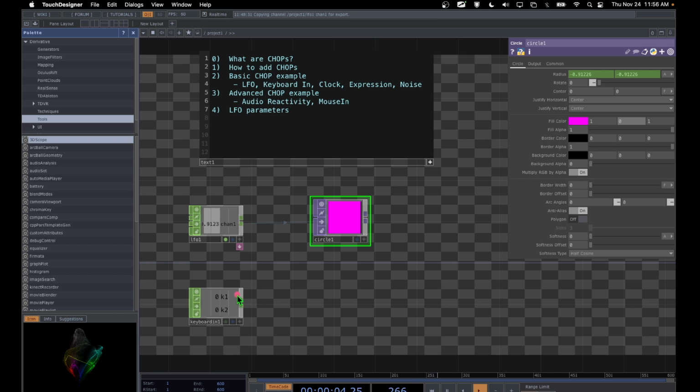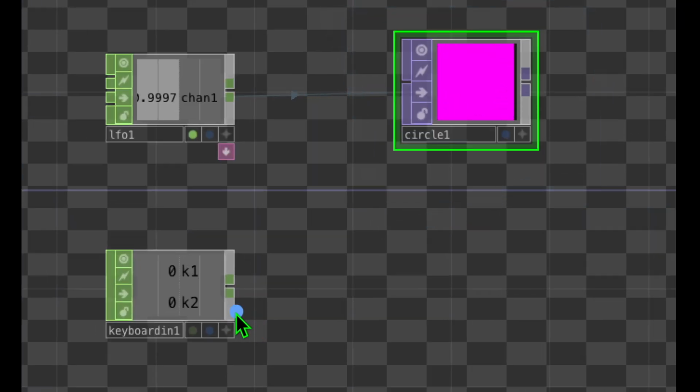Now I'm going to click the Viewer Active button on our keyboard in operator, and then drop this first channel of our keyboard in operator, the K1 channel, onto this value of our fill color parameter for our circle. Just make sure you have that circle selected. And what we're going to do now is simply click on the Viewer Active button of our keyboard in operator. So click on that Viewer Active button.